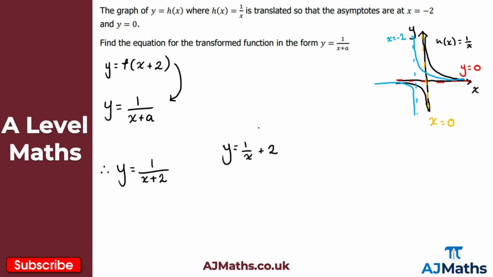So you can see that we just take our form here and use it now in the transformed function, or the equation for the transformed function. Essentially it's just using what you know about this form and using it for the equation. Hopefully not too bad, but this is what you should get for this example. That was just an example, don't worry about that, but that's what you should get here.